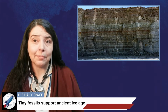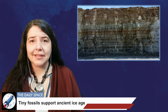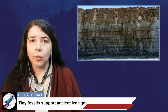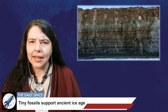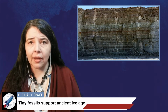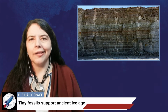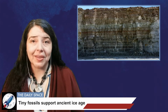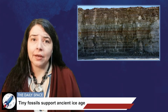Our first segment today is a bit of a grab bag of planetary science. Let's begin here on Earth. About 470 million years ago, Earth was in a period known as the Middle Ordovician, during which occurred an explosion of biodiversity never seen before or since. Scientists have long hypothesized that the reason for this massive increase in forms of life has to do with an ancient ice age that started about the same time. Life likes it when the planet cools down a bit, and Earth becoming a bit of an ice house apparently helped nudge evolution along. But the evidence for this ancient ice age has been indirect.